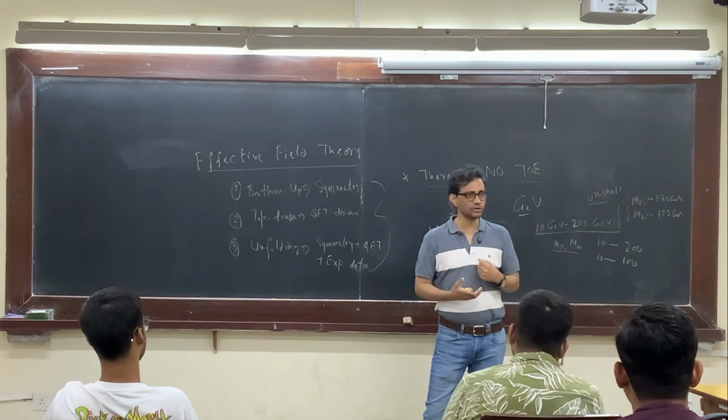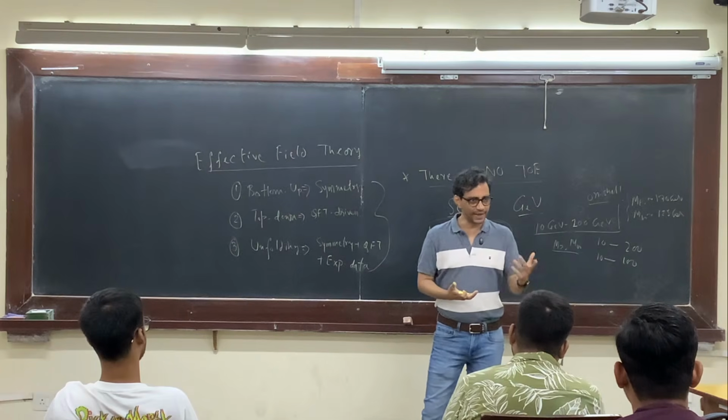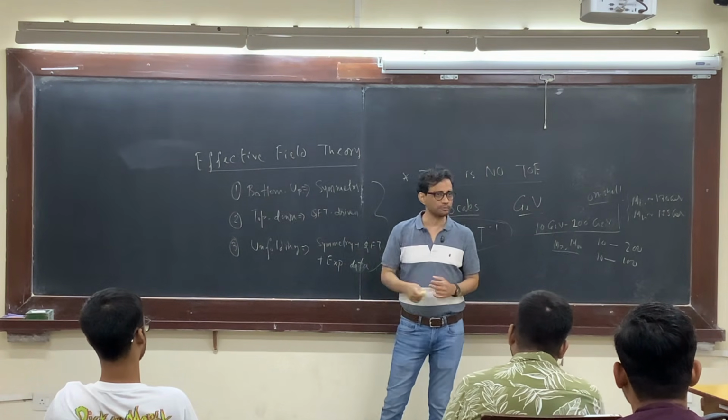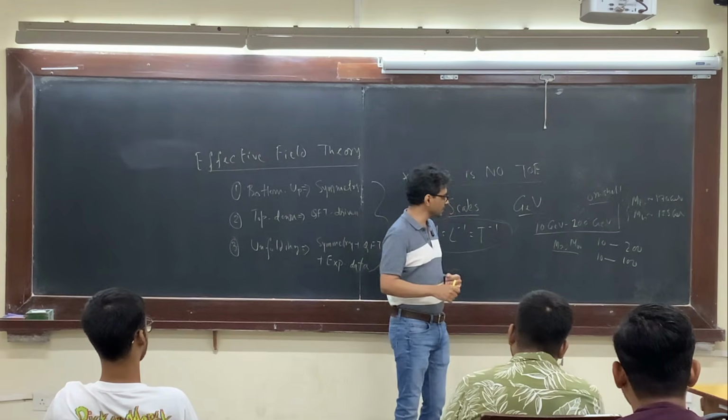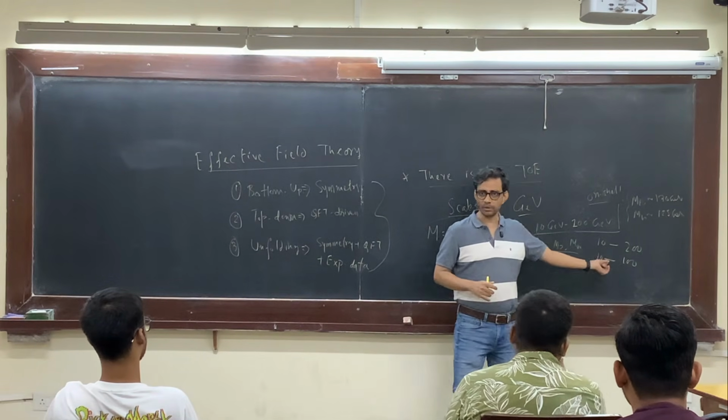Okay, it's our duty, being a theoretician, to map and model that thing. So that's where the revival comes through, the approach one, the bottom-up approach. What does it tell you? It tells you, okay, you know the symmetry and degrees of freedom here. You write down the renormalizable interactions.